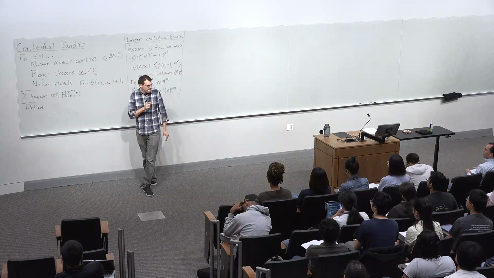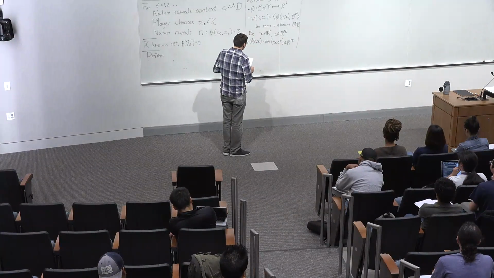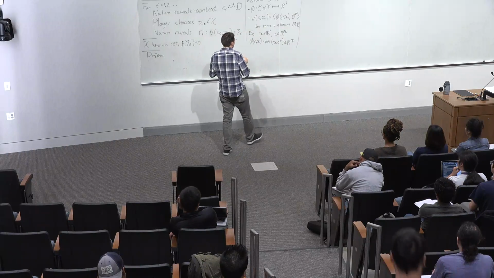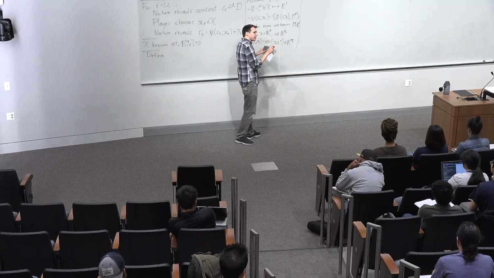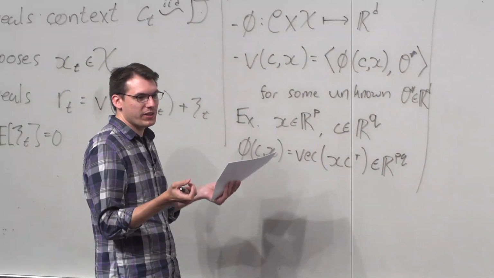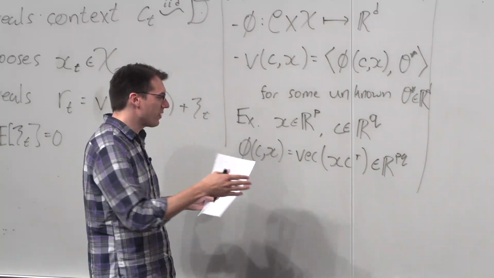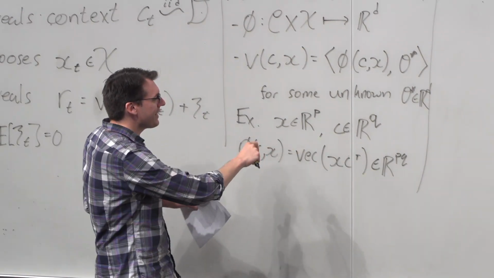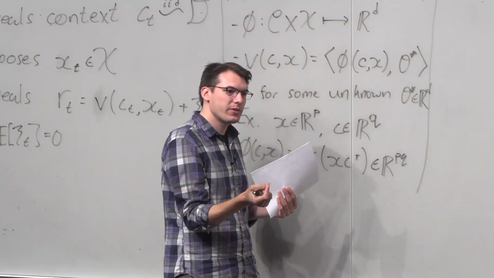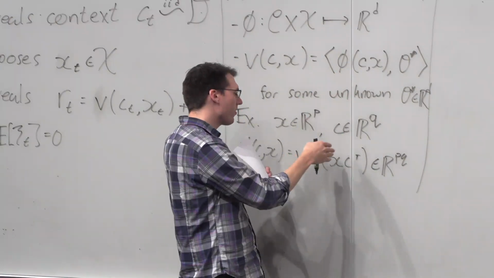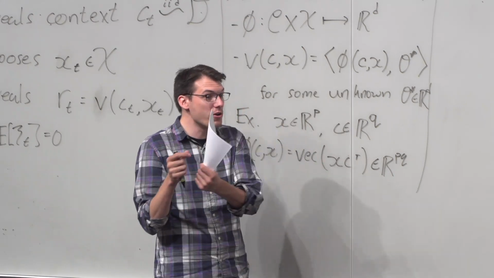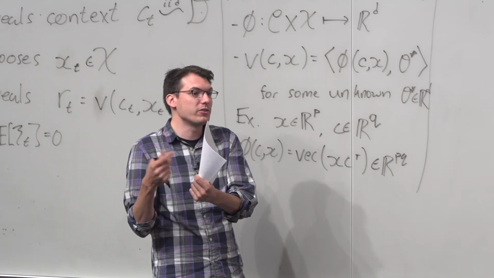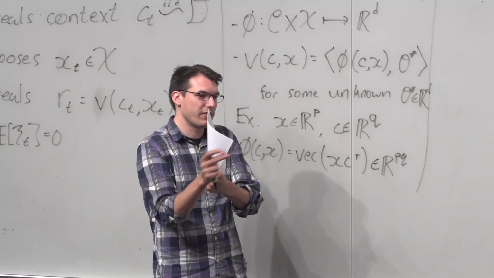Yeah? Could you explain what you meant by that becoming a theta vector? It's not theta star, you just mean a different arm. So what I'm saying is that if the x's are the canonical vectors, then one way to interpret what's going on by doing this feature map is that each of your arms is associated, because now they're orthogonal, with its own feature vector. And it's just an unknown feature vector, and you're trying to learn this feature vector by playing different arms.